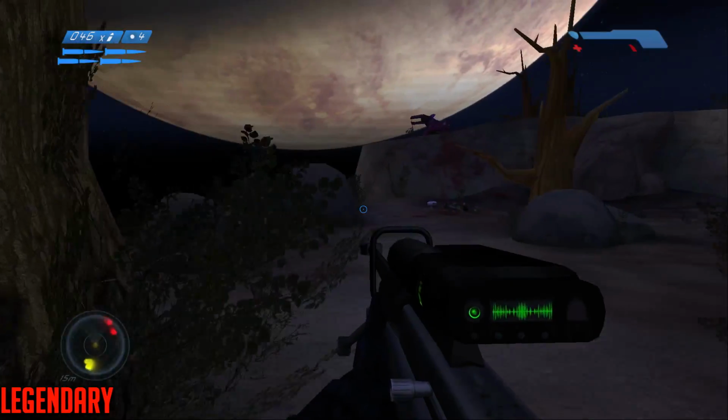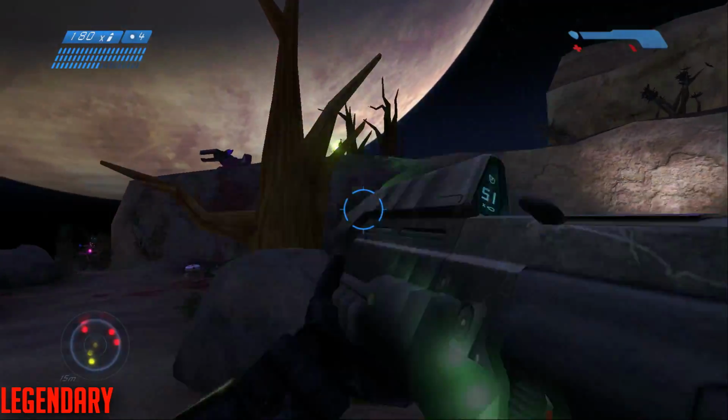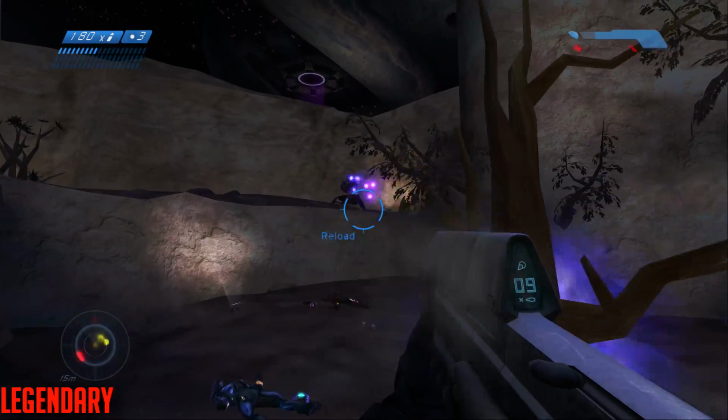On Legendary, I ended up dying a couple times to this elite on the right, and it taught me a very important lesson on Legendary. You need to make sure to prioritize elites and the big guys first, and if you can do that, pretty much every other enemy in the game's a pretty big pushover.